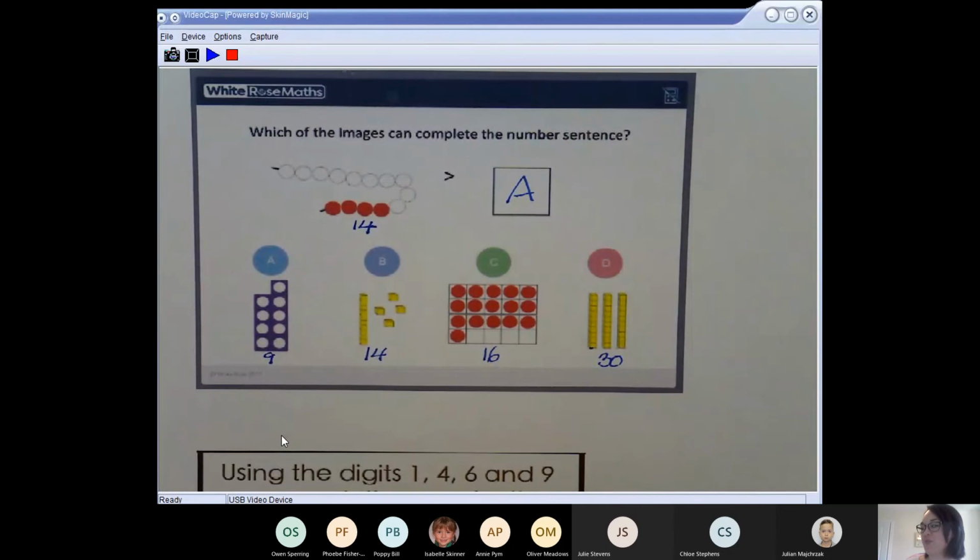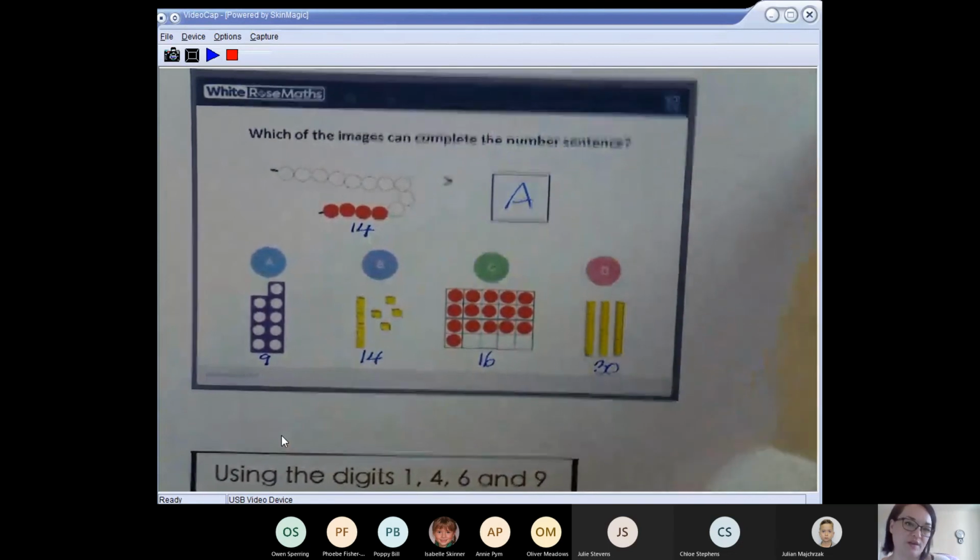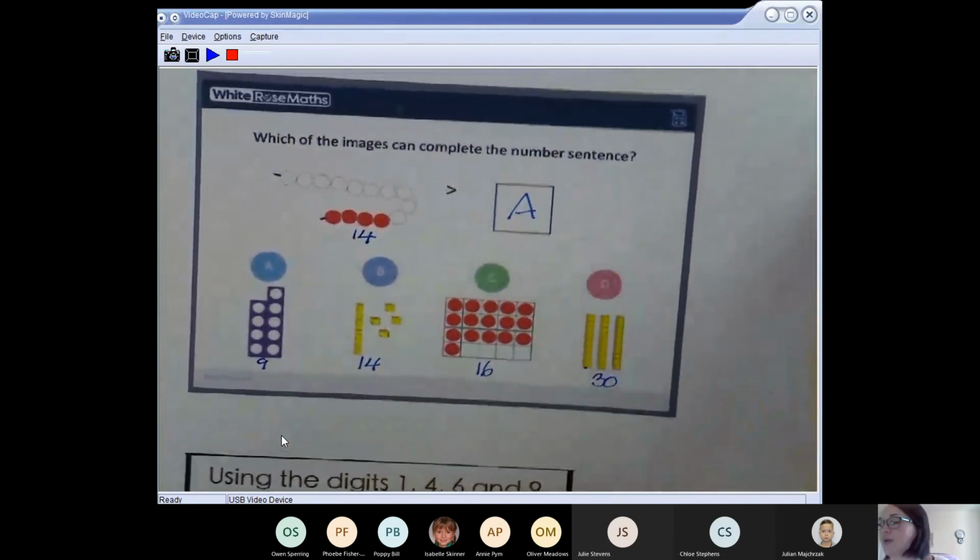Now, I'll find some more of those, Year 2, because they are really useful for stretching your brain and making you think about the maths we're doing in a slightly different way. Pictures are really useful. We've used Deans on many occasions. So I'll try and find some more of those. I just wanted to go over that because I know quite a few of you found that quite tricky.